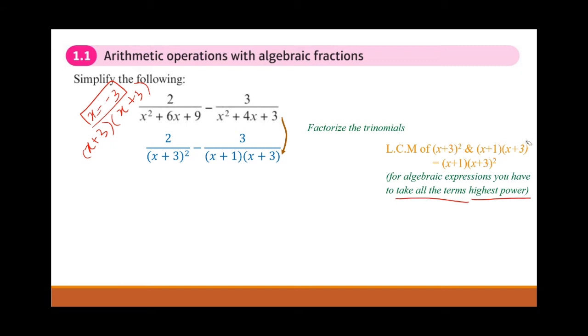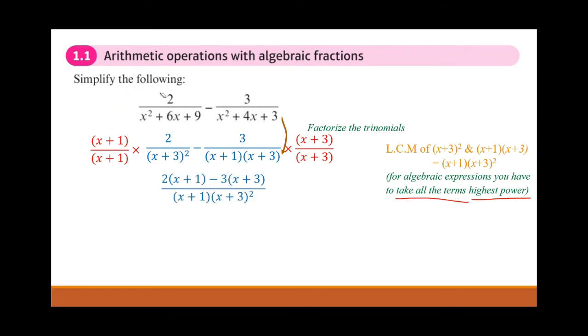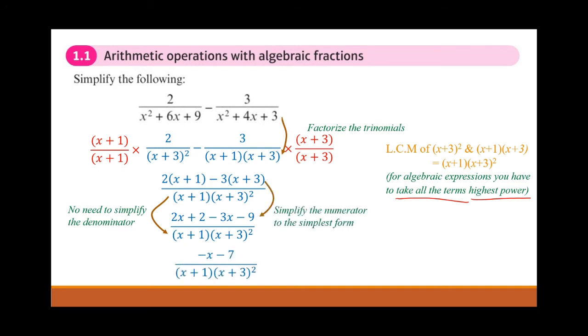All right. So once you get that LCM, we can multiply with the missing factors to find the common denominator. And then write the denominator as a common denominator and multiply the numerators with the factors. Don't ignore that step, especially when you're dealing with subtraction questions, to avoid sign mistakes. And remove the brackets. You can leave the denominator as it is, but simplify the numerators to the simplest form.